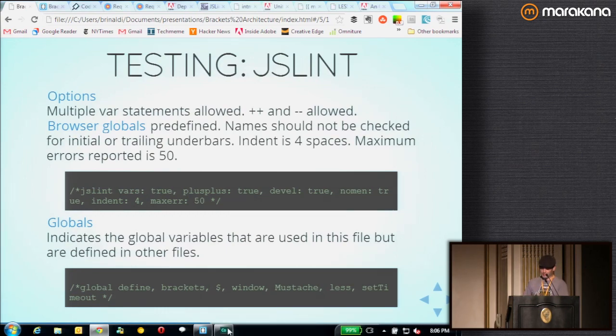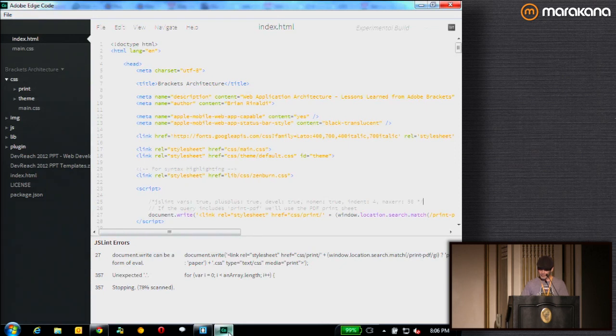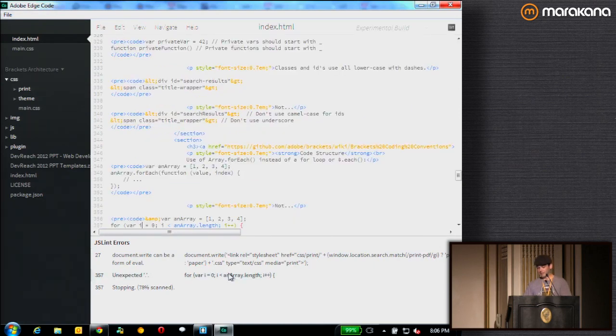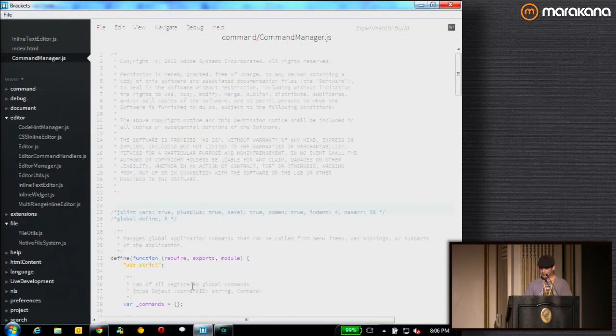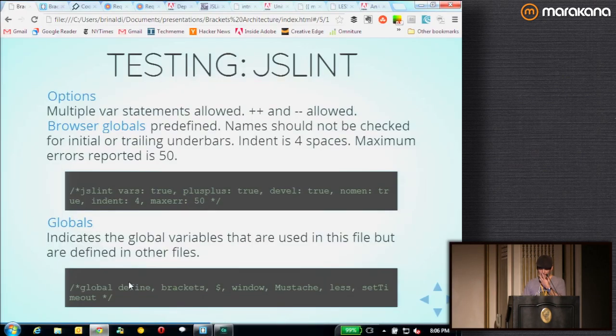And I found it to be very helpful, even though, like I said, it can be very picky, but it picks up a lot of things that you might have missed. A lot of times these JSLint errors will show up: if there's an error, the code will show up red, and you can even click it and jump straight to the error in the code.